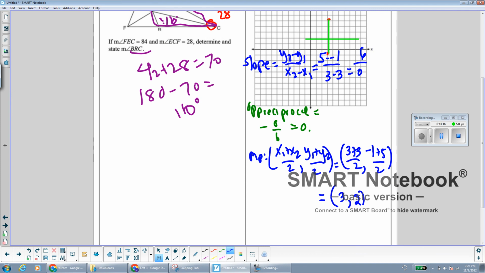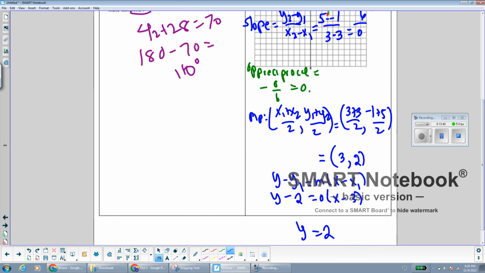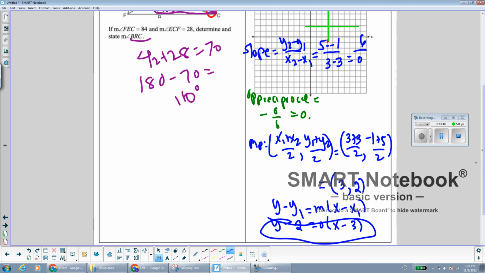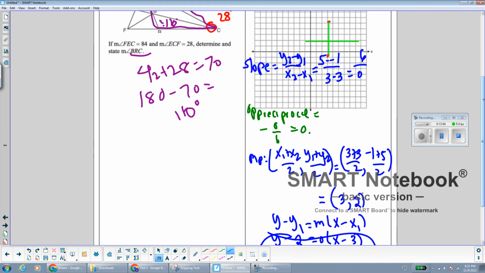Since the slope is 0 and the midpoint that the bisector needs to pass through is the point 3, 2, we can write the equation of the line in point slope form. Y minus y1 equals m times x minus x1. Y minus the y coordinate of the point that we're using is 2. The slope is 0. And the x coordinate of the point that we're using is 3. If you did take a second and solve for y, you would get y is equal to 2, but this is a perfectly full credit response, perfectly complete response. And y equals 2 is a horizontal line, just like this line over here. This is the line y equals 2.